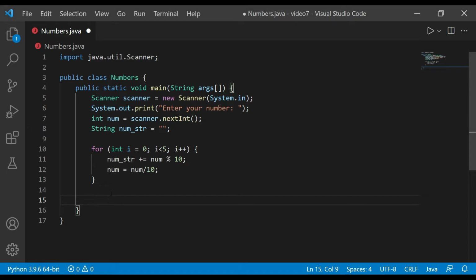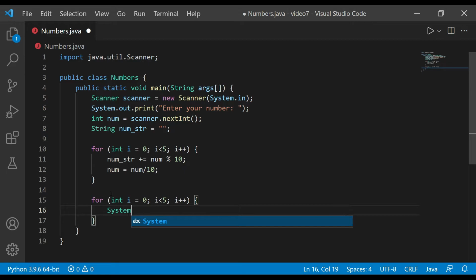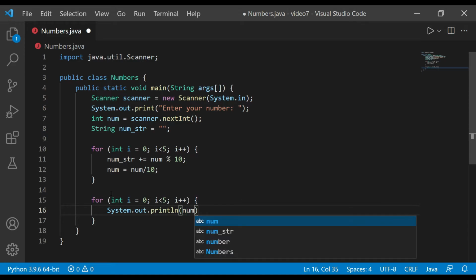So let's see how the numbers will be implemented. I'm just going to use the for loop again. Semicolon here, i is less than 5, and we have i plus plus, and over here we have system.out.println, and then we have our number. So number, and we know that's a string, so we can't get the indices of an integer. So that's why we had to put that inside of a string.